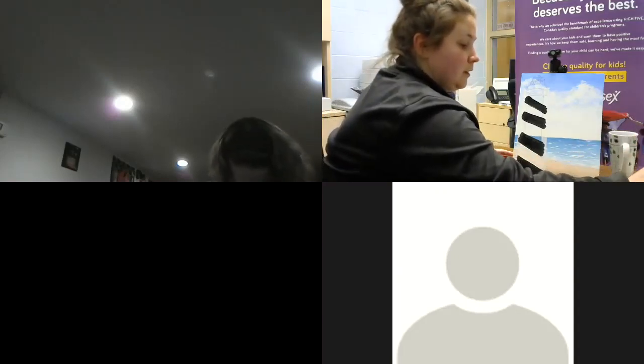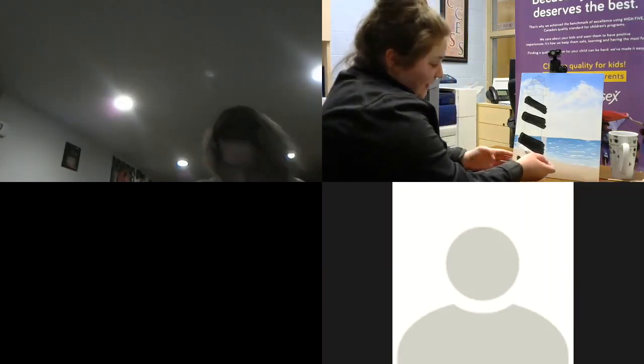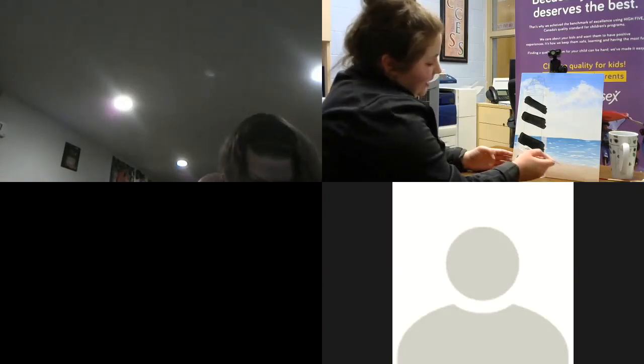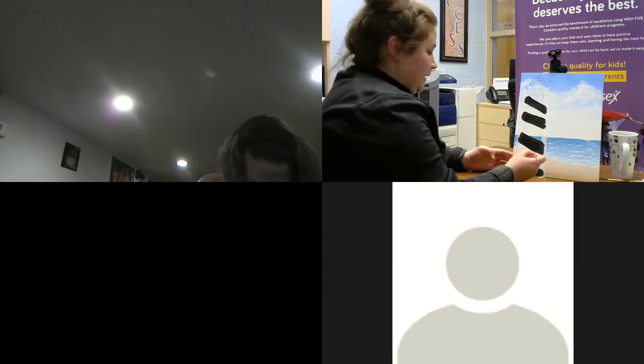Okay, so just line that up. Try not to touch your black paint. Try to line it up where you're not pulling that black paint if it's not quite dry. But line that up, and we're just filling that in. You could go a little bit thicker with the white paint and kind of place it a little thicker onto the canvas so it covers.